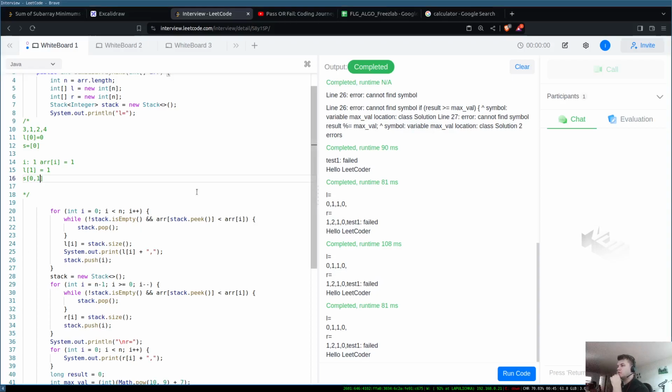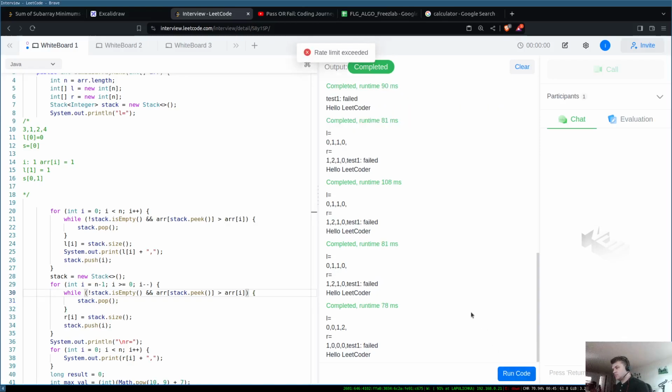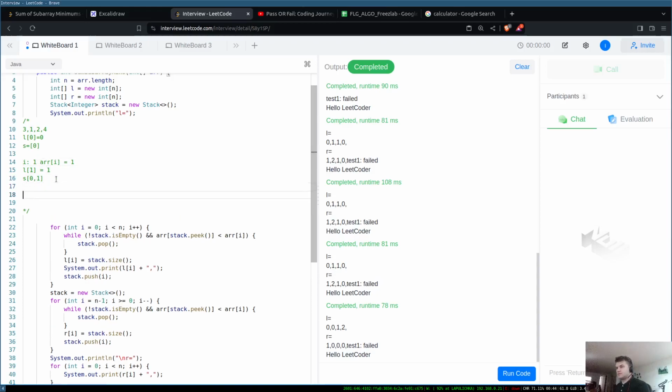I wonder if I should do this one. No. Okay. So we do i equals, let's say, 2. What do we do here? i equals 2.